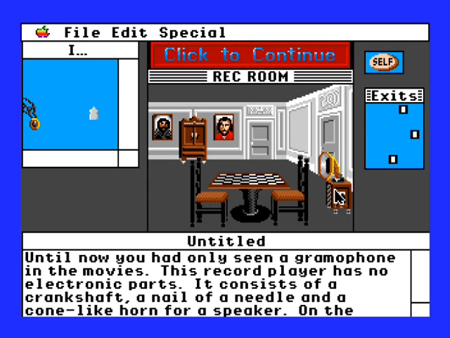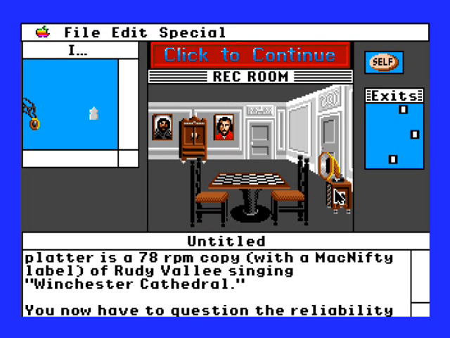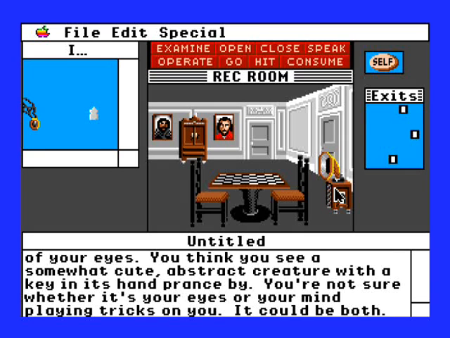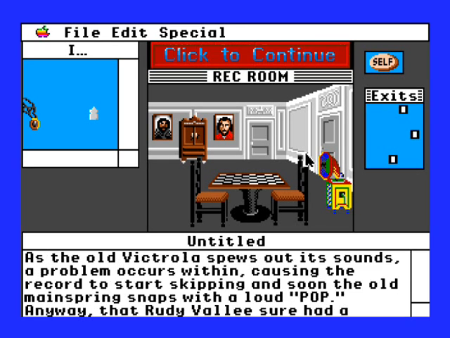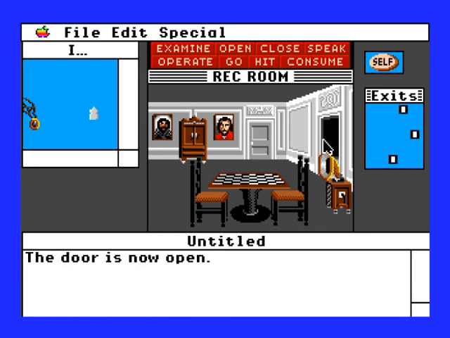And this Victrola has Winchester Cathedral on it. Let's play that record. See if it sounds better than the Shadowgate theme in the NES version. Well, that sucks.